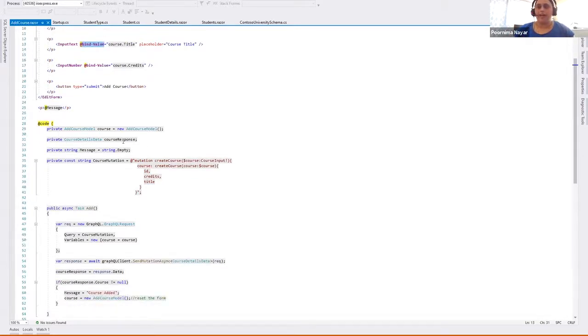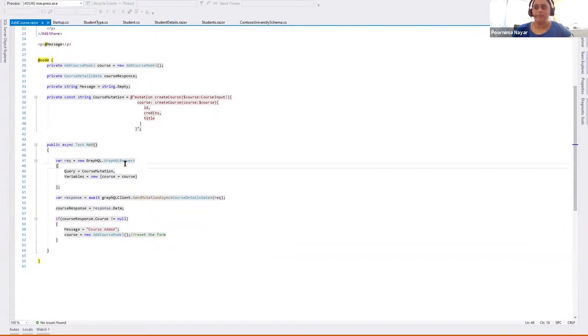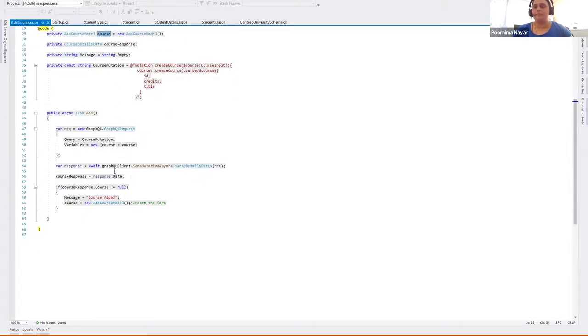From there on, I have the private variable to hold the data that comes back. And I've got a string which specifies the mutation query that I'm sending into my API. And in my add event, I have specified the GraphQL request with the query set to the mutation query that I've specified here. And the variables is again passed as a dictionary with the course variable, which I have here, the value set to the course model that I have here.